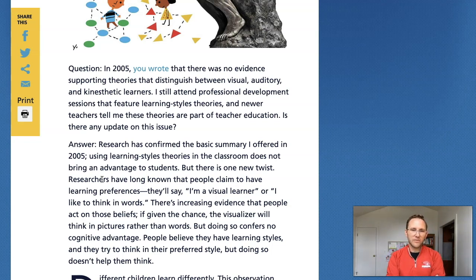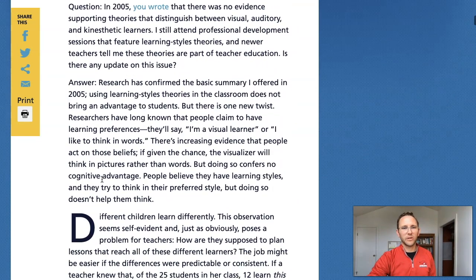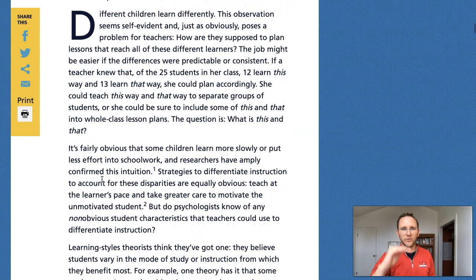If given the chance, the visualizer will think in pictures rather than words. But doing so confers no cognitive advantage. People believe they have learning styles and they try to think in their preferred style, but doing so doesn't actually help them think. So that's kind of the intro to the article, the quick Q&A, and now he jumps into the proper beginning.